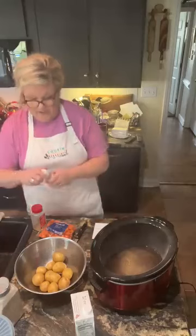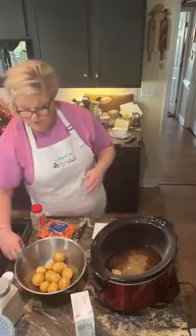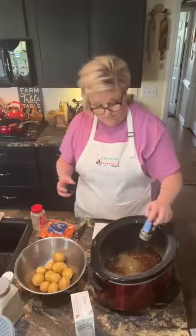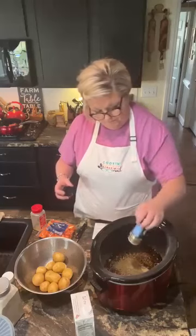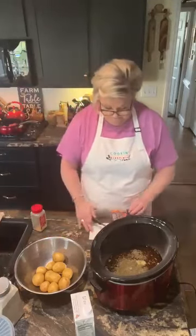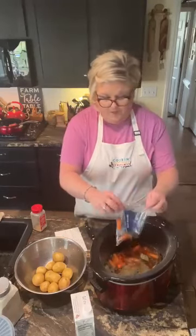Okay, I'm also going to add a couple bay leaves to this. Three. I'm going to add some Italian seasoning. Now I'm just using Great Value Italian seasoning. Probably about a tablespoon of that. Okay. Now I'm going to add a bag of baby carrots. I'm going to give this meat a stir.